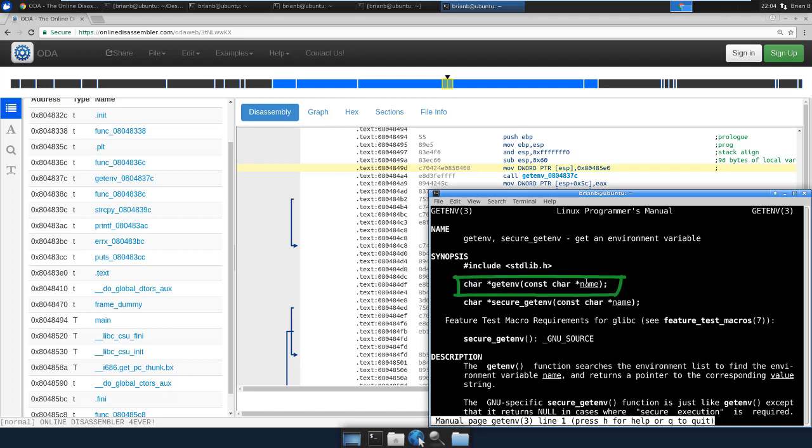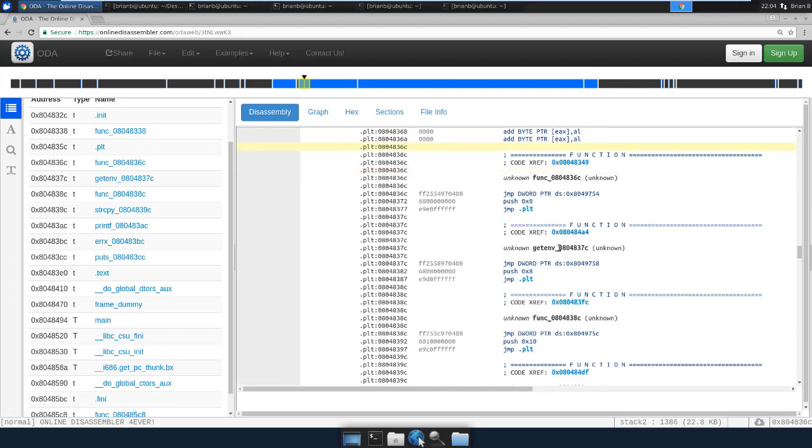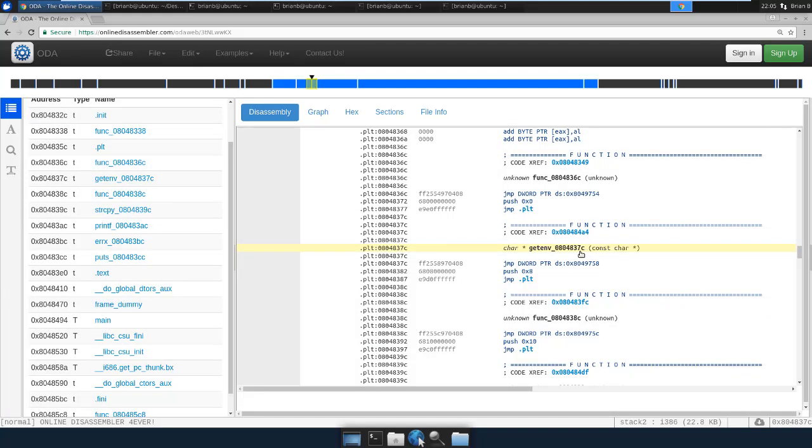GetEnv gets an environmental variable. It takes a constant char pointer and returns a char pointer. So let's go ahead and edit that in there. GetEnv, we know it's going to return a char pointer, and it's going to take a constant char pointer. Constant char pointer means that the value that the pointer points to will not change.